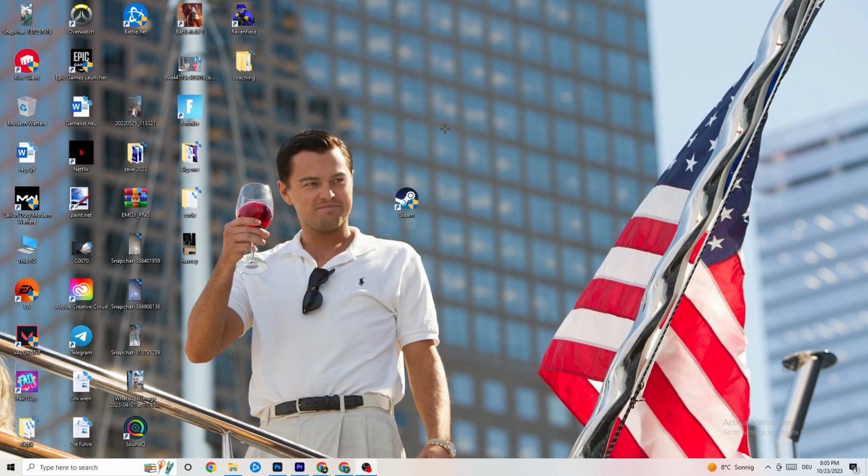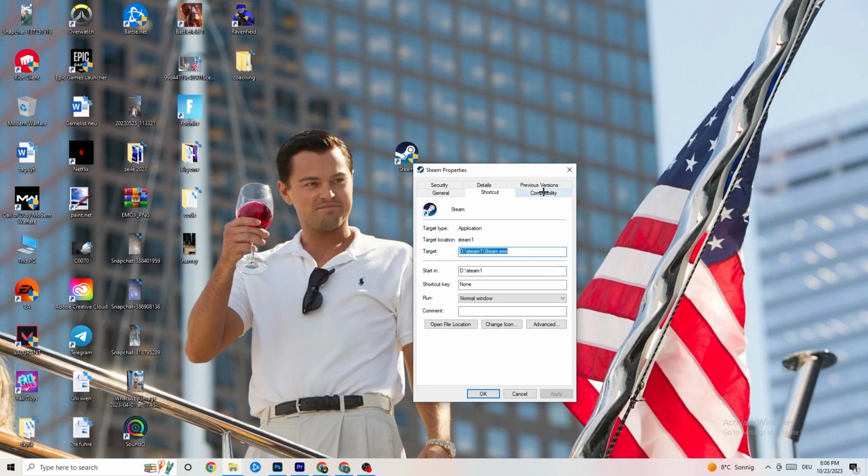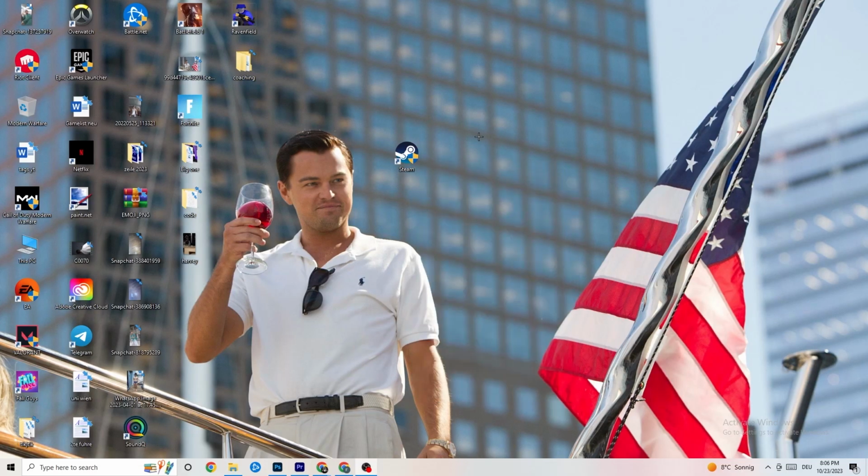The thing you're going to do after that is restart your PC, and afterwards you're going to see this administrator symbol on it, and this will start as an administrator every time you launch it. So this will help you to reduce your errors or crashing issues. Afterwards, you're going to do the same thing for your game. So take your game shortcut, right click it and copy the same thing again. Do the same things for compatibility mode, and obviously restart your PC afterwards.